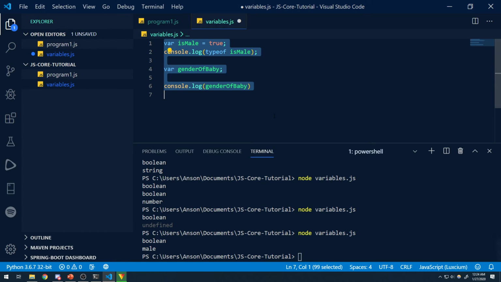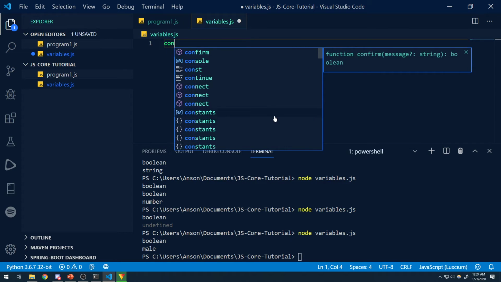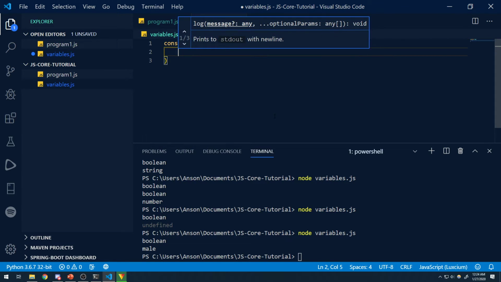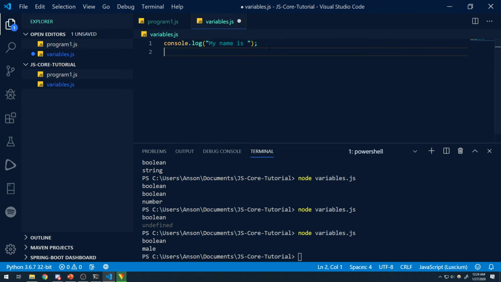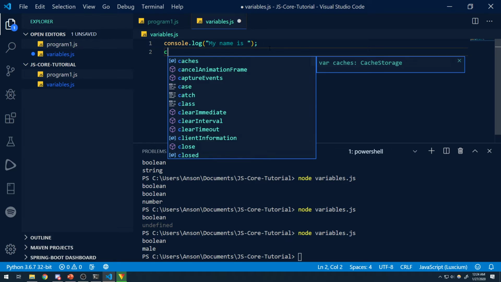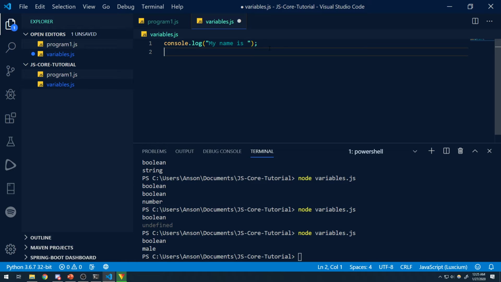For example, you may have seen earlier in previous examples, we did something like console.log "my name is", and I said this was a string literal. You're going to see that this string never changes. It's going to stay fixed just like that. That is what a literal is. It's fixed throughout the entire program. It never changes. It's kind of like a constant. However, variable values are different. Let's declare a variable. Let's say var myName, and let's give it the value Anson. You can see that myName is a variable.